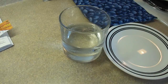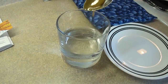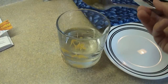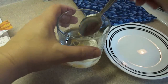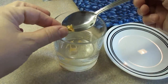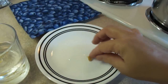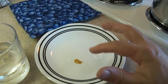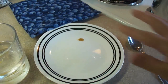Here's the way to tell if your candy is ready if you don't have a candy thermometer. You have some very cold ice water, and you're going to take a little bit of your mixture and just drop it in. When you take out the candy, you'll have made a little ball. When you touch it, it'll be solid but you can still flatten it. That's the consistency you want — you don't want it to be hard.